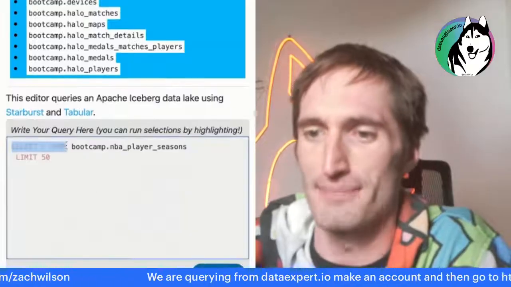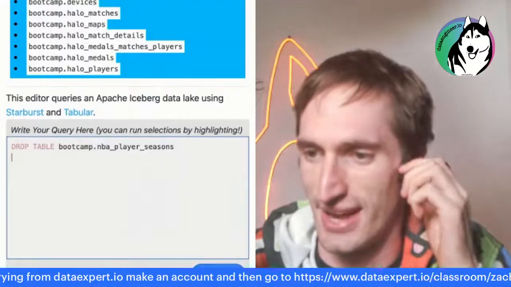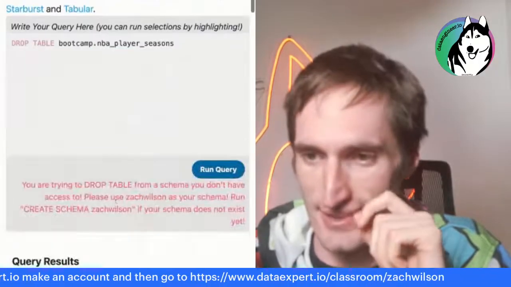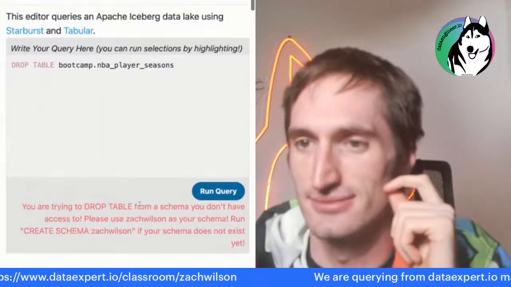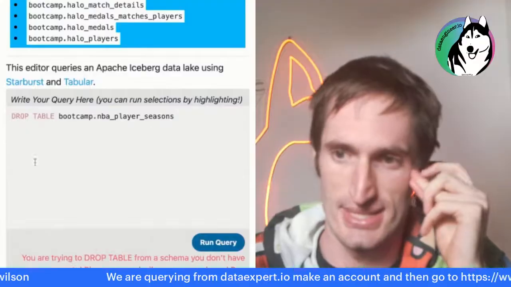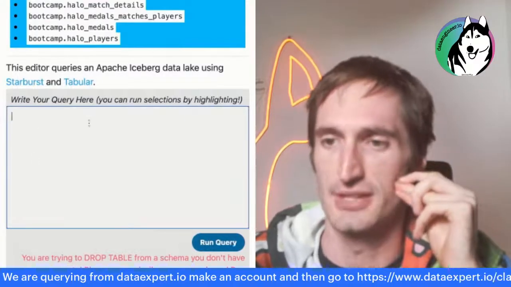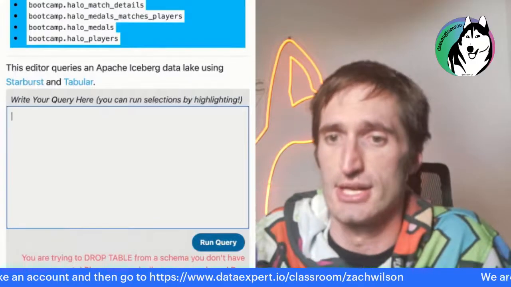So you'll see, if I'm trying to be sneaky and I want to just drop this table because I hate this table and I hate Zach, you'll see you can't do that. Right? It doesn't let you do that. So you want to be able to just work with that, because that's how we're working with stuff. So the idea here is it's going to be really awesome, and I'm really excited to do this stuff.